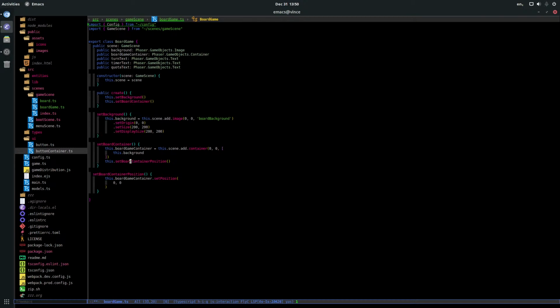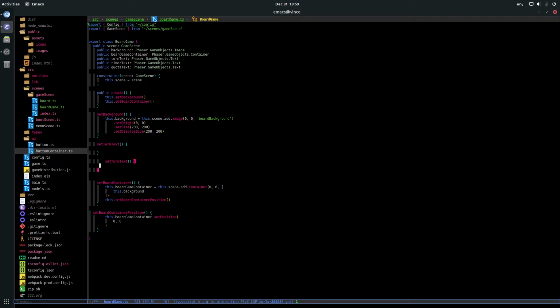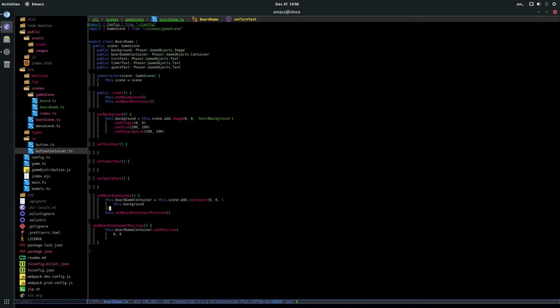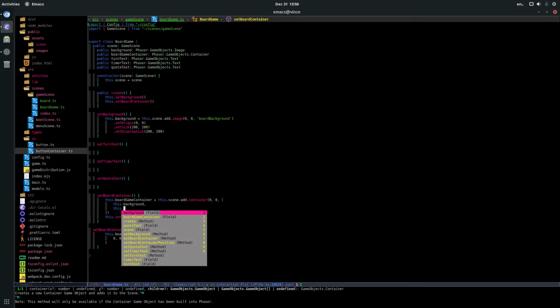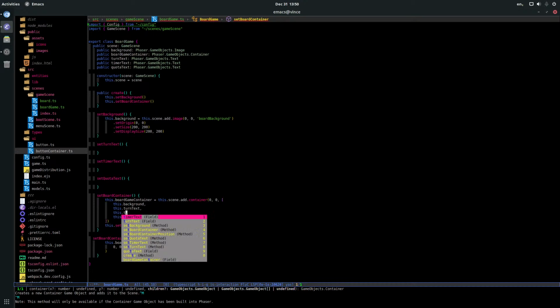Okay, so let's just have set function for them now. And set timer text. Set quota text. And going to add the quota text.